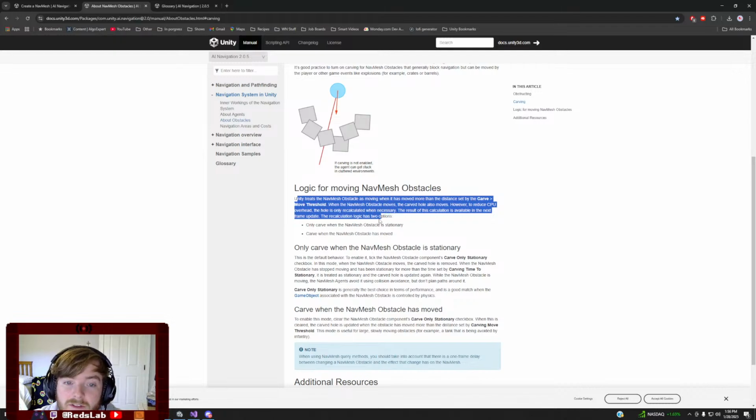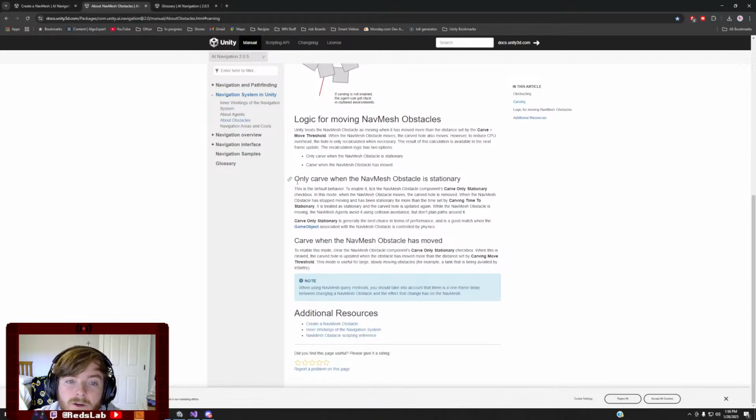The recalculation logic has 2 options. Only carve when the nav mesh obstacle is stationary. Carve when the nav mesh obstacle has moved. So, only carve when the nav mesh obstacle is stationary. This is default behavior. To enable it, tick the nav mesh obstacle component's carve only stationary checkbox. In this mode, when the nav mesh obstacle moves, the carved hole is removed.